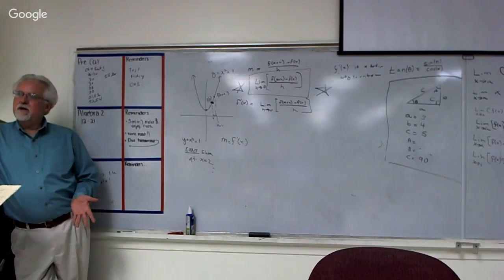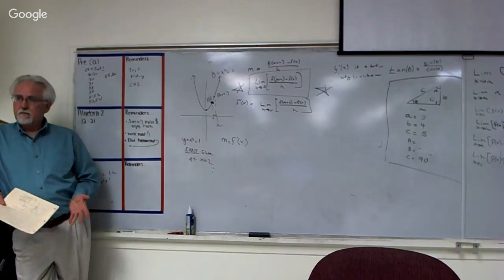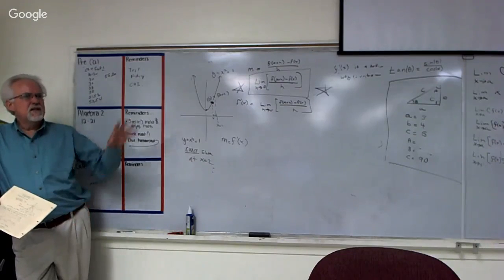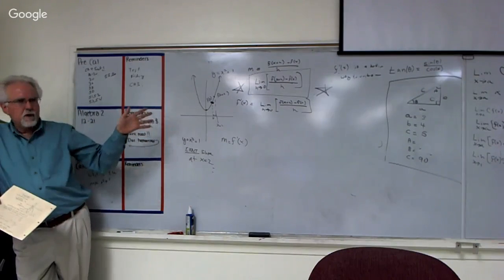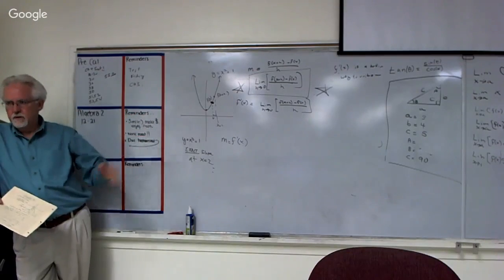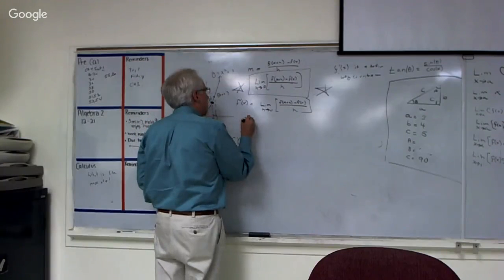Let's just do it, right? I'm just telling you. Remember, in algebra, we call it m. We're not going to call it m anymore because m is like one number, and it's not one number, it's a function. What's the function? F prime of x. It's the slope function. All right? Okay.